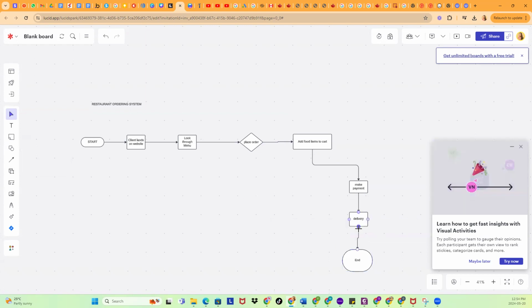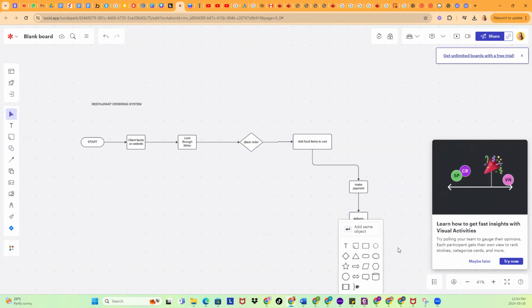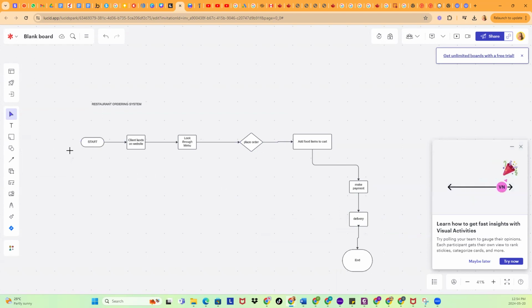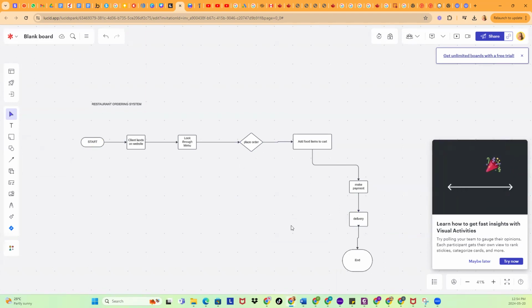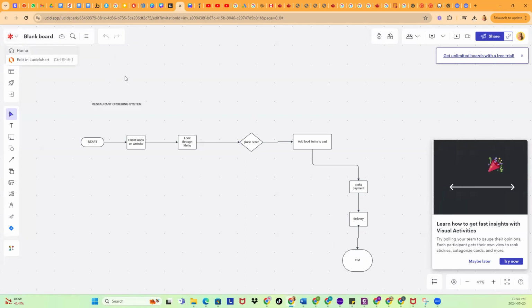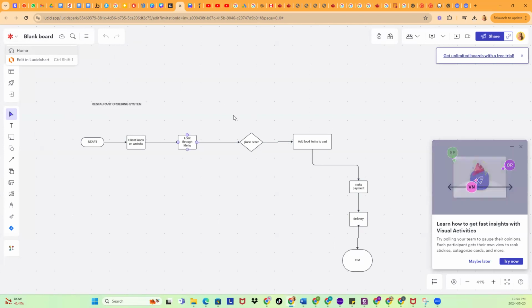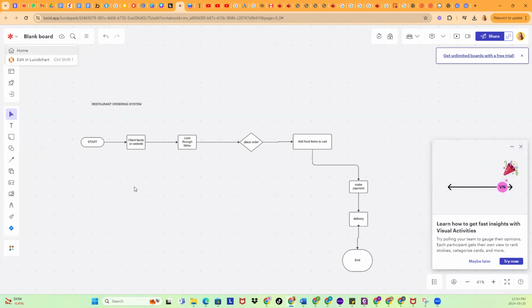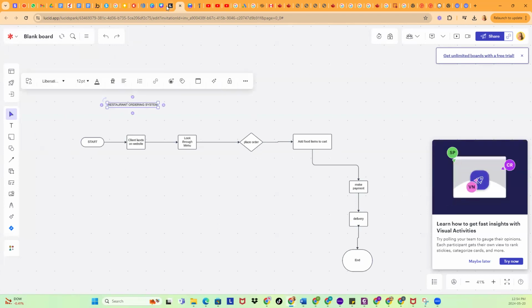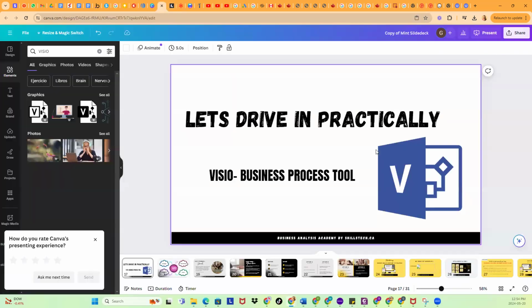So right now, when the business has given me what they want and I have drawn this process flow for them, I will take this process flow in a meeting and show it to the owner of the business. They'll say yes, this is how I want the flow to be, or they can make amendments. This is one of the tools we teach in detail on how to make process flows. There are different types of process flow. There are very complex ones that show different players and data flows, but this is a very simplified process flow of a restaurant ordering system. Now let's get back into class.